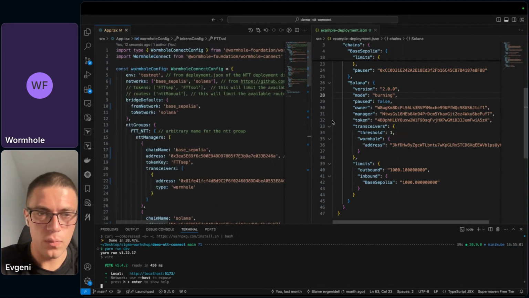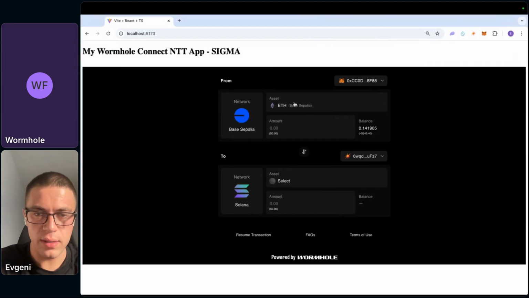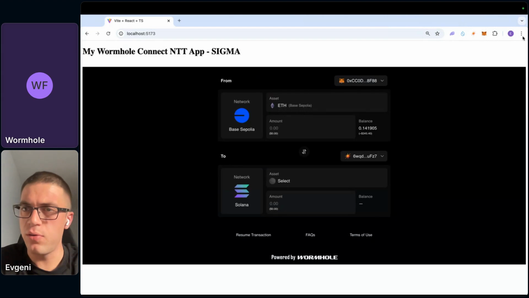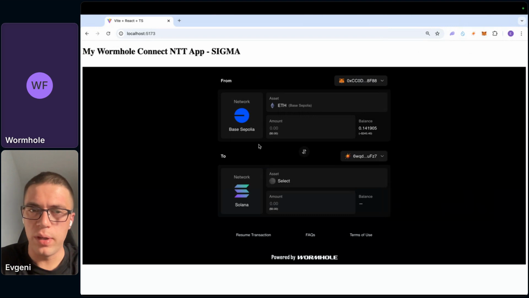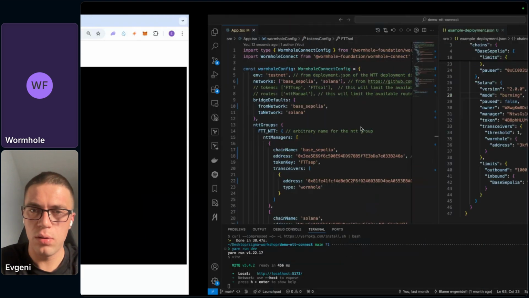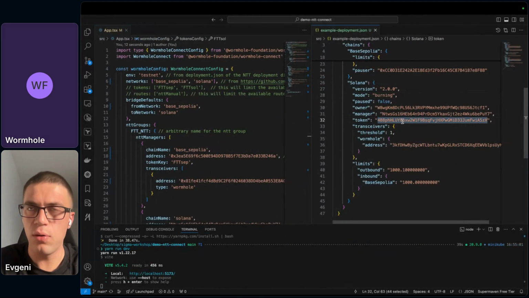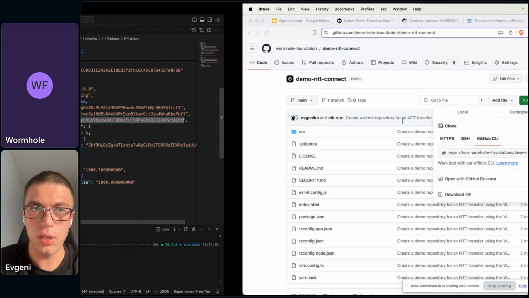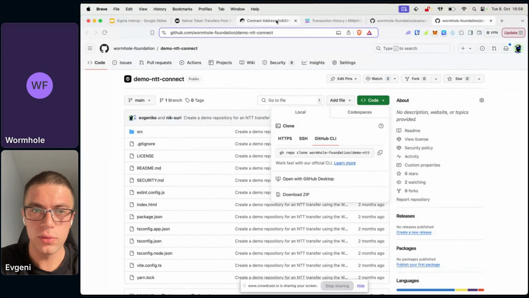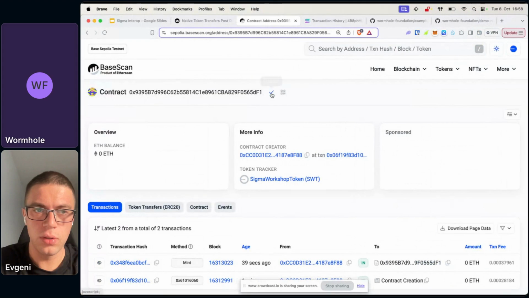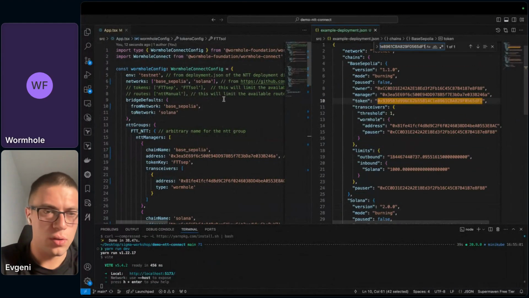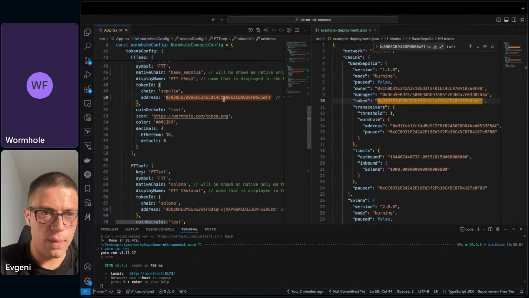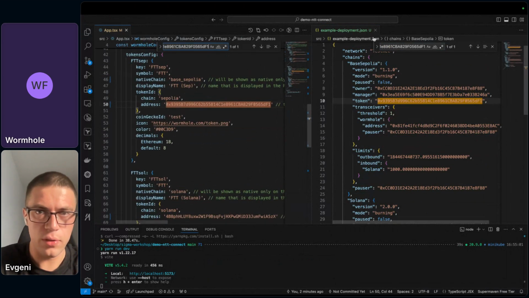Yeah. So I guess maybe I used a different wallet because it doesn't show me my token. Base Sepolia. Did I specify the correct token? One second, let me just double check. Token address.